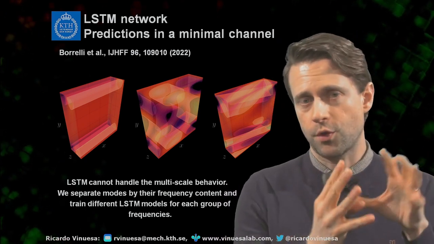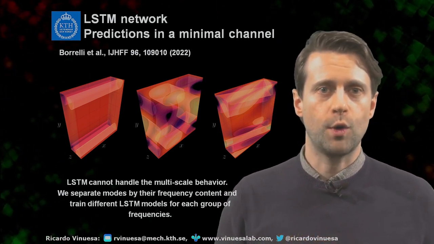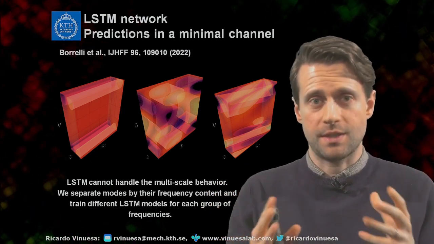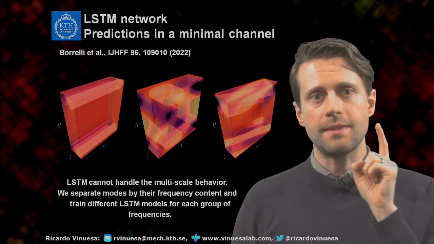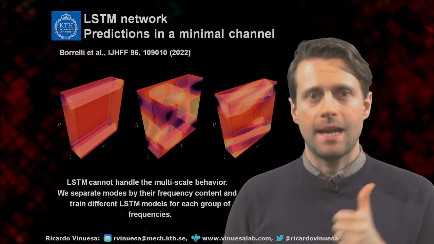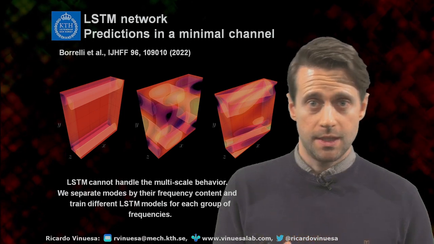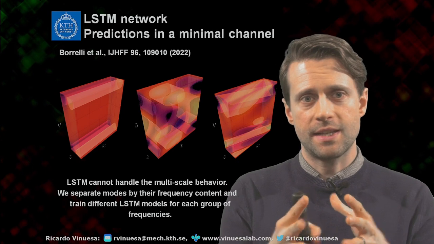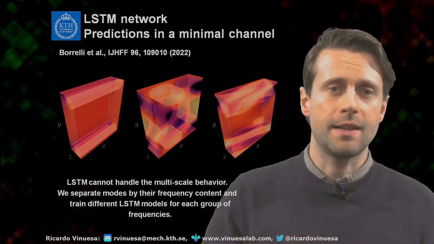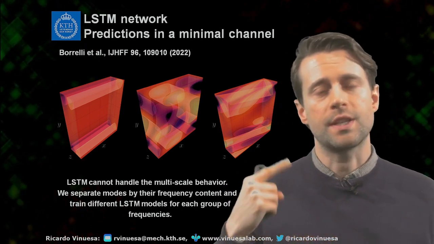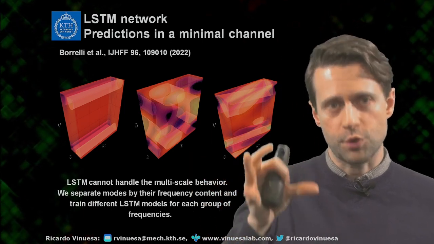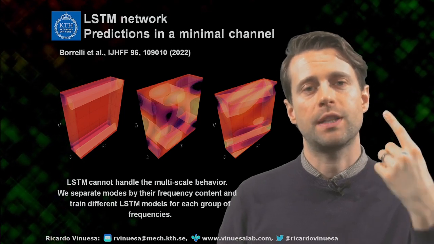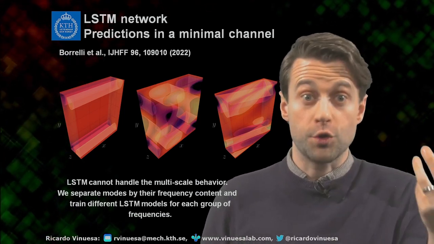What I showed you before was that near-wall model of Moehlis and others, which is essentially a 9-equation representation of the near-wall region. That model lacks one thing, and that is the multi-scale character of turbulence. So what we did was to take a minimal channel. We just constrained the domain size to basically simplify the dynamics of the flow, and do the same thing. We applied proper orthogonal decomposition to the flow in this minimal channel, and we tried to predict the temporal dependencies of the coefficients from those POD modes.